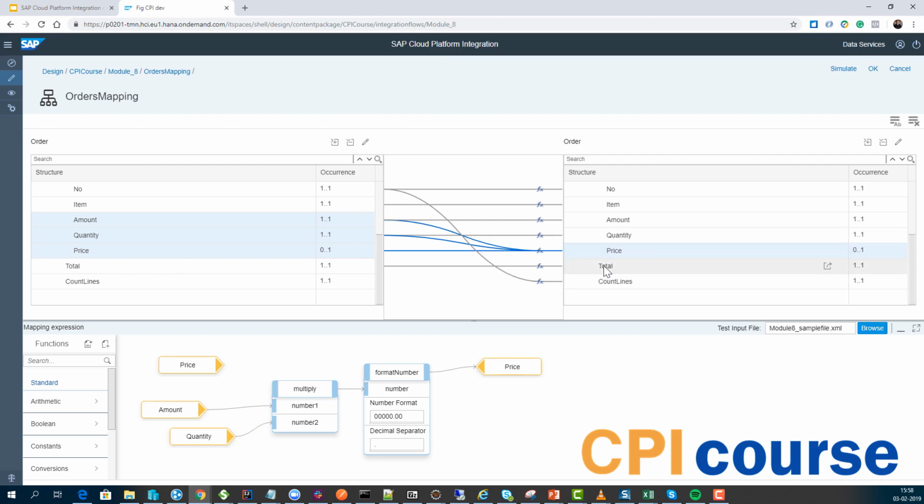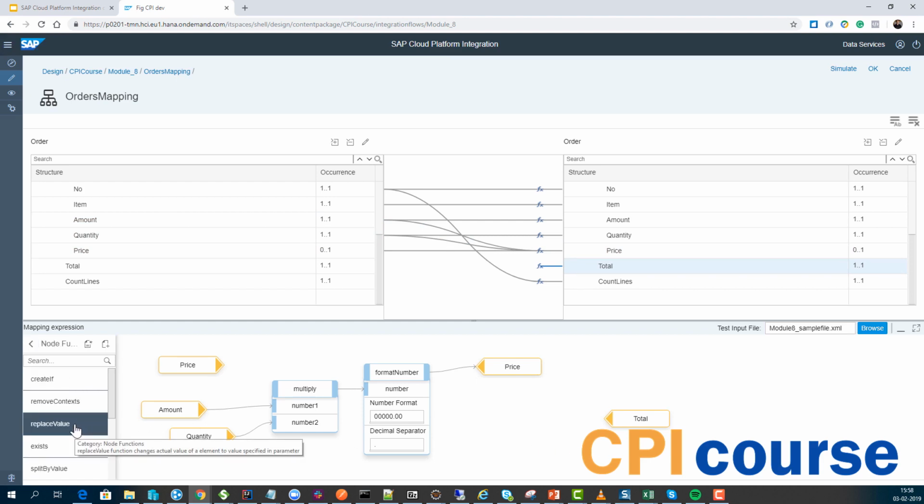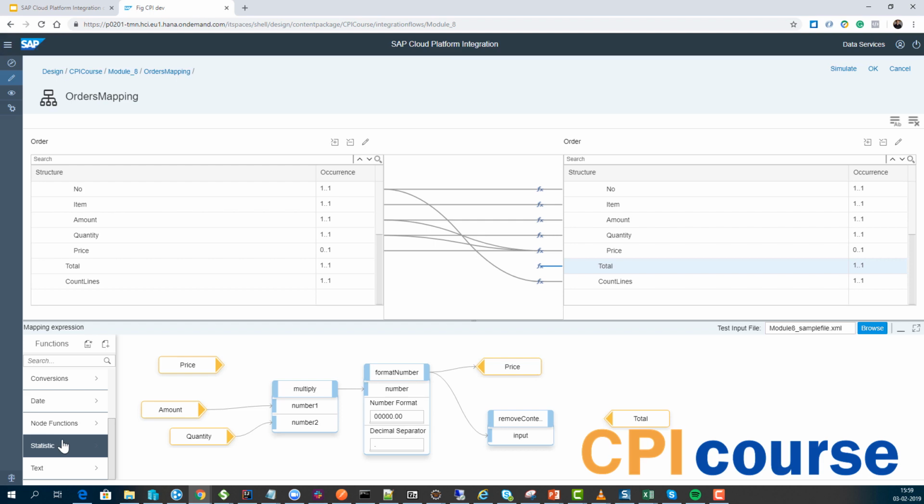So now it would obviously be good if we could actually summarize this into our total instead of just using the value that we're getting. And the way we can do that is under here there's node function. The node functions allow you to make changes in these values that we already have. So you can do here, and then we will want to do a summarize. Statistics summarize. Sum here.